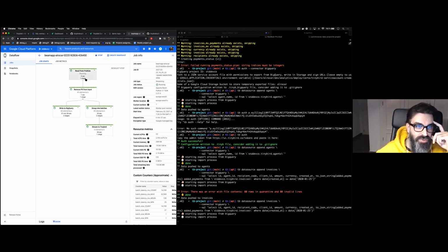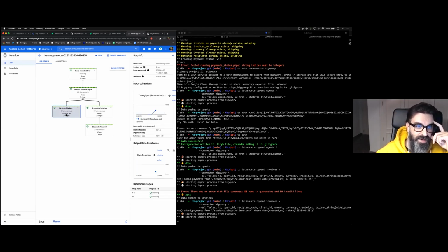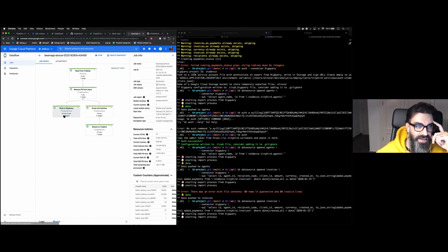This allows us to stream the data as it comes in, compared to this other scenario in which we haven't added batching. And as you can see, the wall time, which is the time that BigQuery needs to ingest all the data, is a little bit higher than the one needed when you use buffering. So this is important to take into account when you run streaming ingestion in any platform in general.